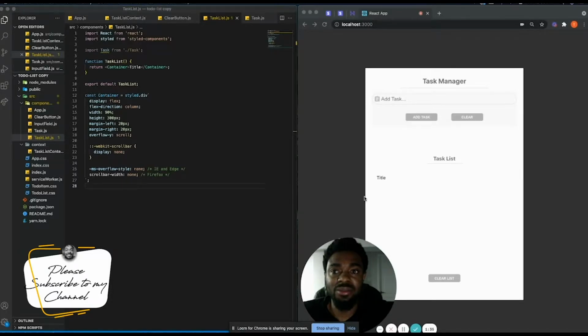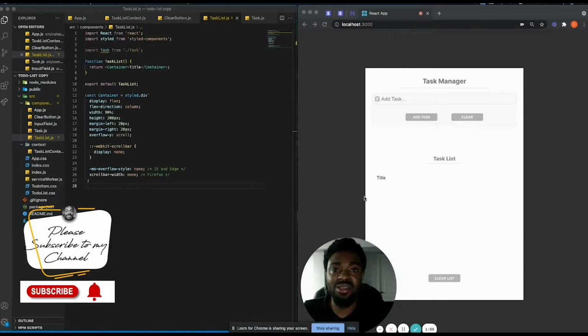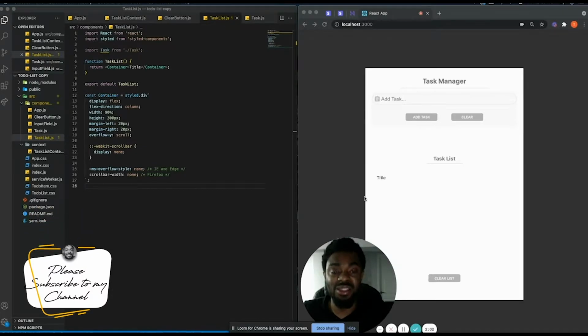Say you have an application with a state, and you want to make a particular function, state, or variable available in other parts of your application, but you don't have a way to do it other than to prop drill. What prop drilling means is, take for instance, you declare this state in your parent component, and the child component needs this state. The normal conventional way of doing it is to pass it from the parent to the child.